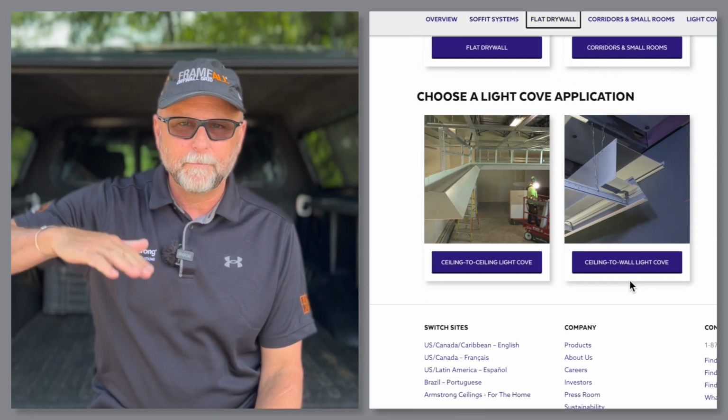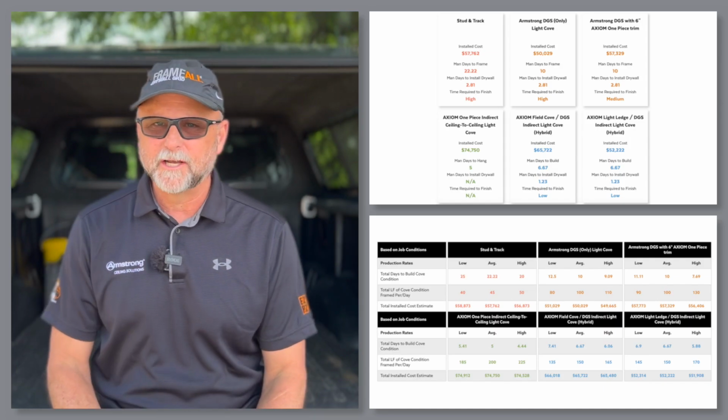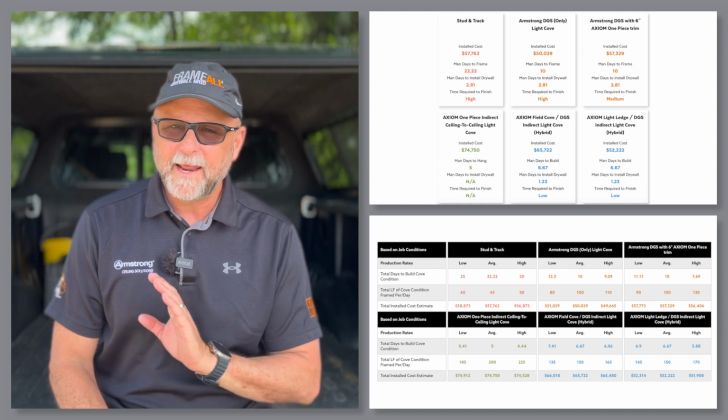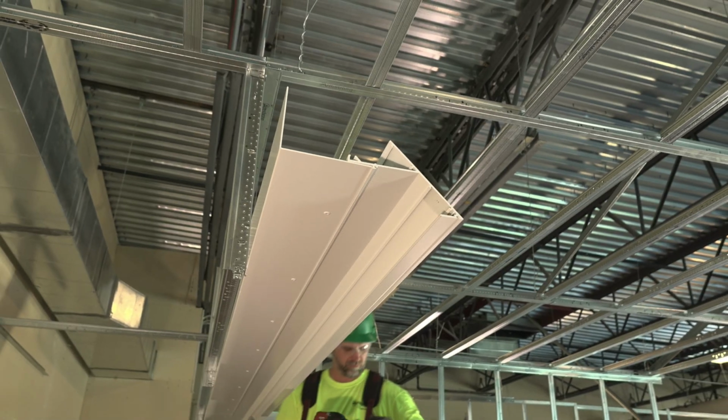At the bottom of the page, you'll see 2 different light cove applications. There's a ceiling-to-ceiling or a ceiling-to-wall scenario calculator. These calculators generate budget numbers that aid you in determining the best way to build your next light cove.